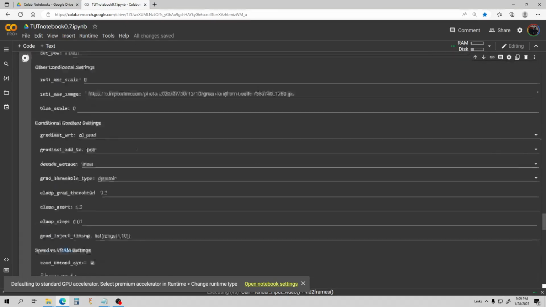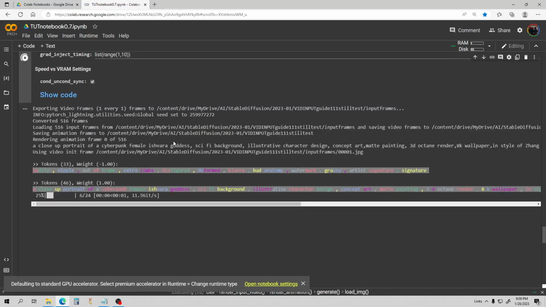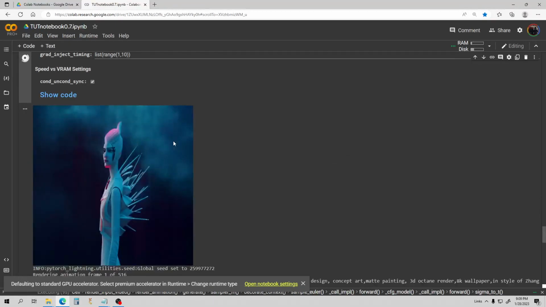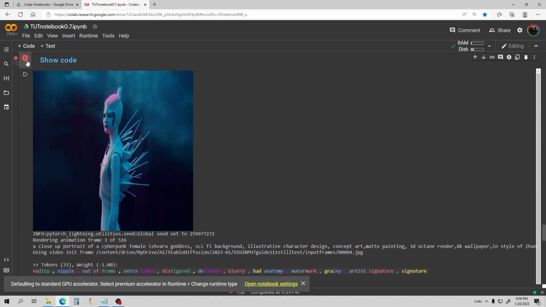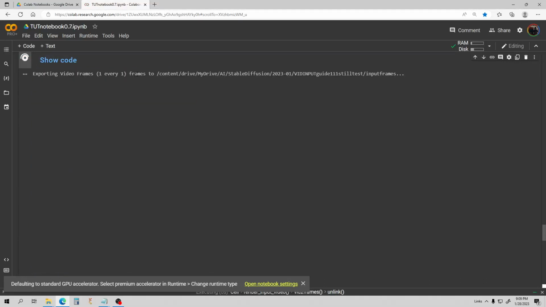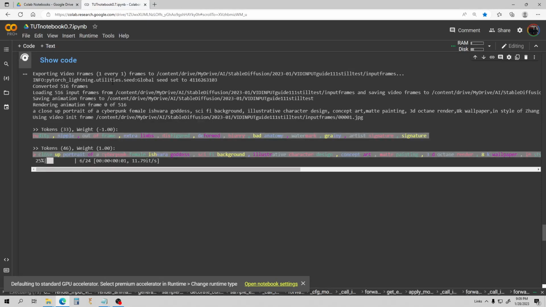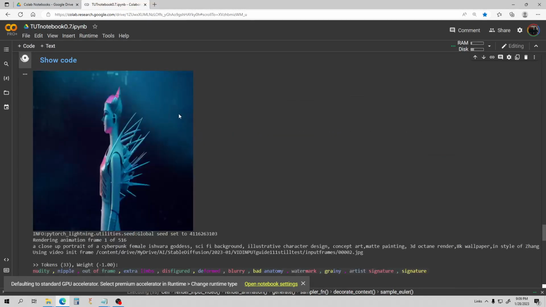And I just got it on random, so each one I start here is going to look a little different. So that's the other thing you can do too. If you don't like how it starts off, if you don't like the look of it, then you can start it over. And that's okay. Let's just start it over a couple times. Let's just kind of see what our range is here, what kind of images we're generating with this prompt. So this is kind of a cyberpunk female Ishvara goddess, which is kind of that Indian goddess look. And I did have one of my first videos with this prompt. That's the one that looks kind of really 3D when you zoom in on it. That's all right. You know, let's try something else too.